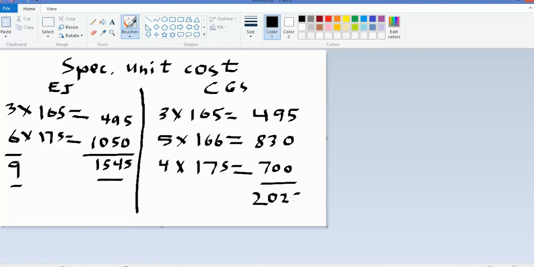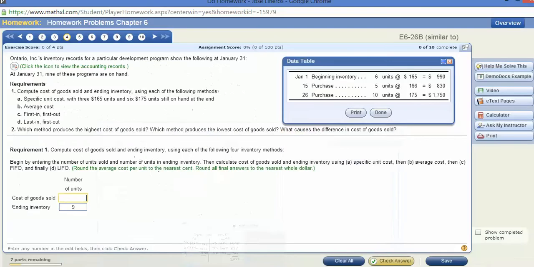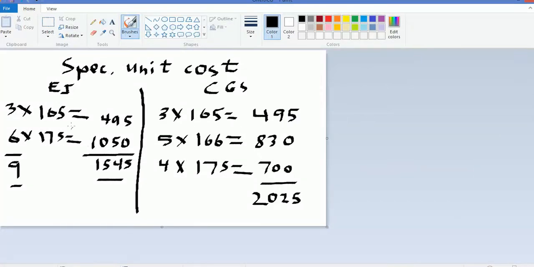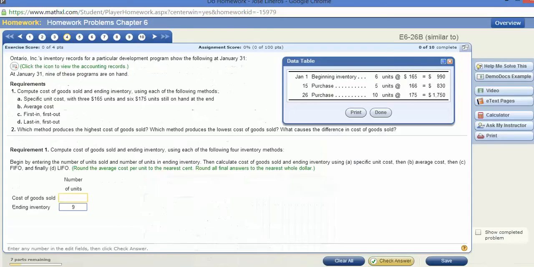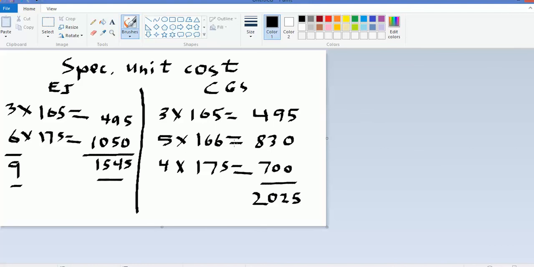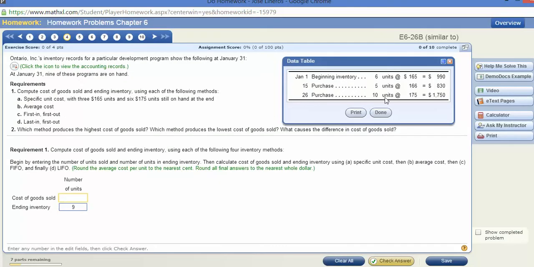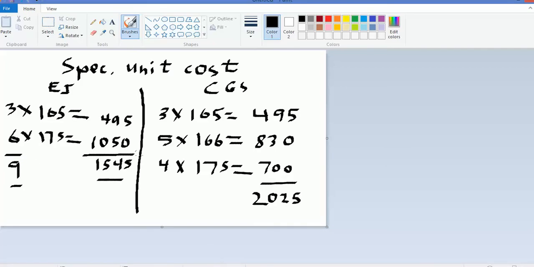Notice that we've done a full accounting for all the layers. Going back to the layers again, there was 6 in that layer, and we show 3 were kept, 3 were sold. 3 and 3, 6. There was 5 in this layer. None of that 5 at 166 was kept. So here it was sold, 5 at 166. And then lastly, we had a layer of 10. We're told that 6 was kept on hand. So if 6 was kept on hand, that means the difference, 4, had to be sold. 6 and 4 is 10. So this shows you how much was actually sold as cost of goods sold.